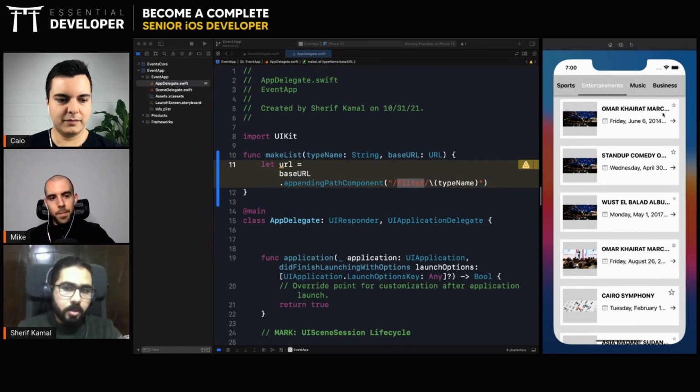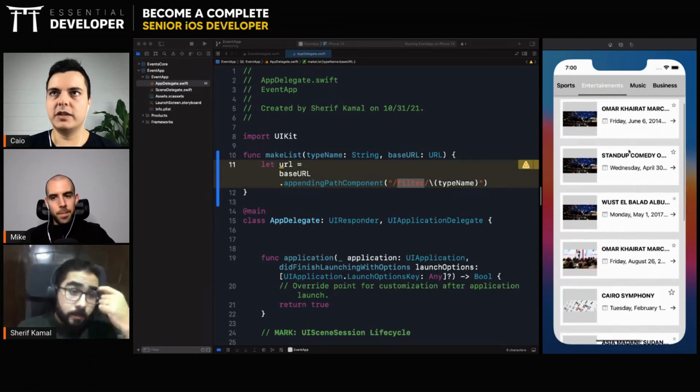Or should I clear the cache and show a message to the user? No, you have the cache. In case you don't have connection, you can show it, right? That's one of the benefits of having a cache. So if you try to load and it fails, then you should show whatever you have, but still show an error so they know, hey, this is the data I have to show you right now, but it doesn't mean it's the most up-to-date one, right? So being transparent about this.